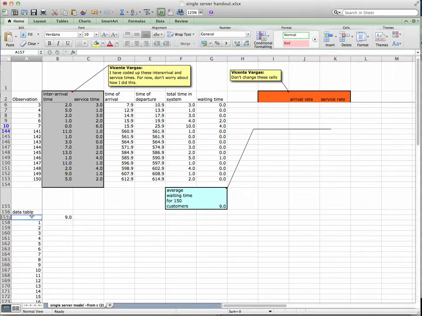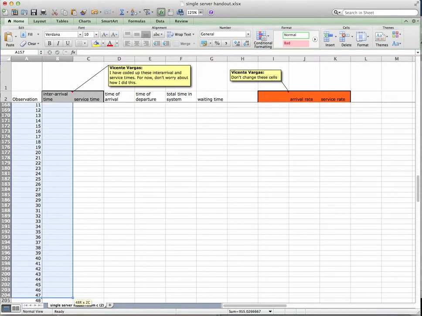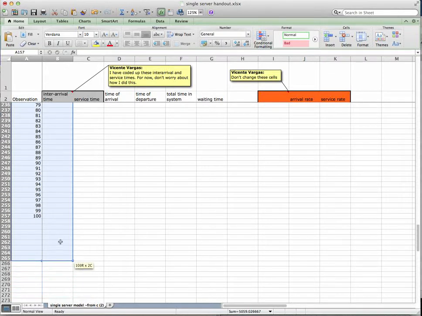So here I'm lighting up that blank cell, and then I'm going to light up the rest of the table. I come over to this column because that's where my replications, the average waiting time for each of those 100 presses of the calc button. And I go down, I need to light this whole table up. Here it goes. Good thing I didn't want to do 500 replications. Okay, so now I've got that lit.